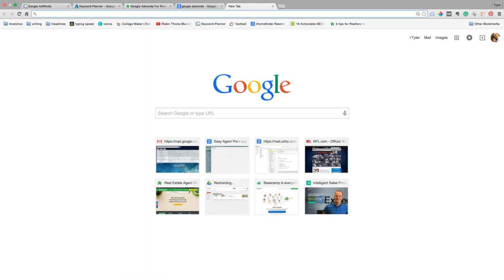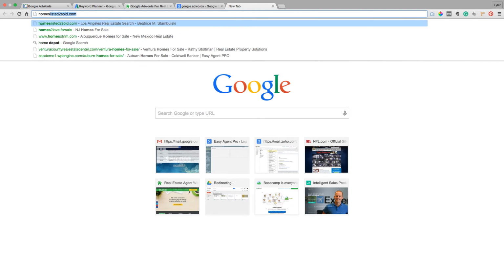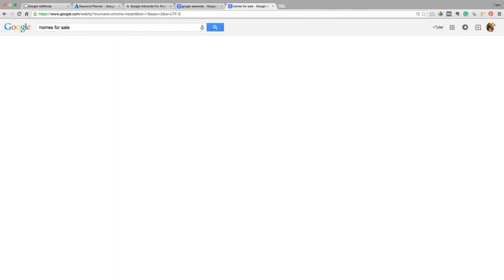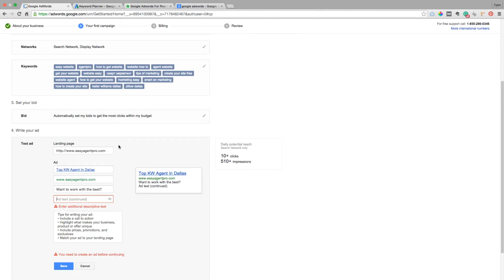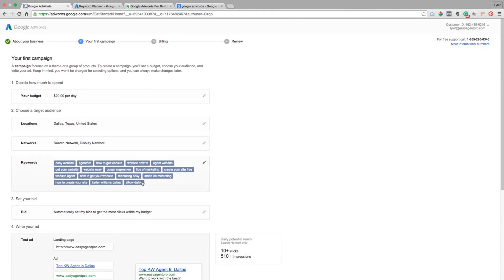If you are struggling to come up with this, you can go over to Google and type in homes for sale, and you can see what other people's are, and you can get good ideas this way. Here's a good one. Here's Zillow's, that probably works. You could do this, you could do that. Whatever you want, you type that in here, you click save, and then you're basically done. They're just going to ask you for your credit card and you can go live with it. So that's how easy it is.